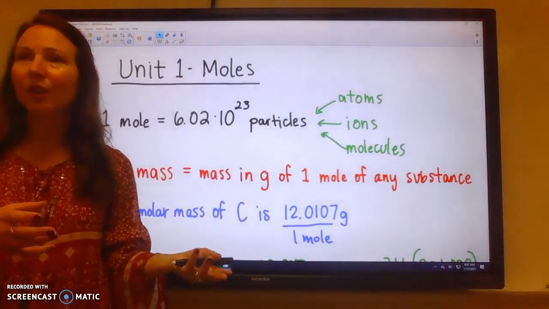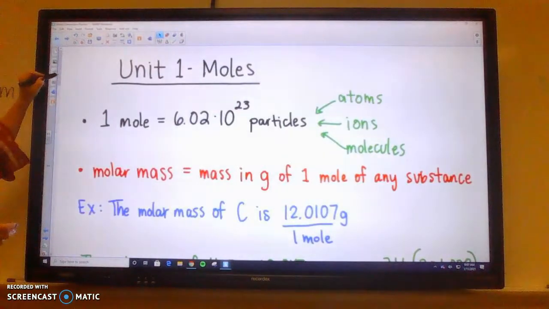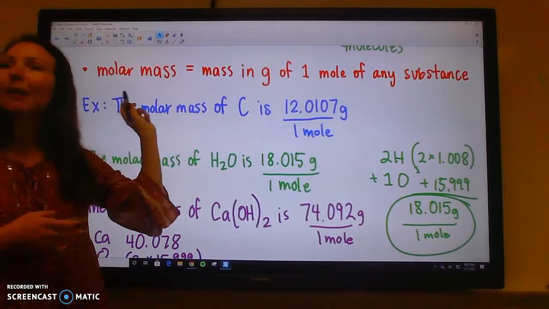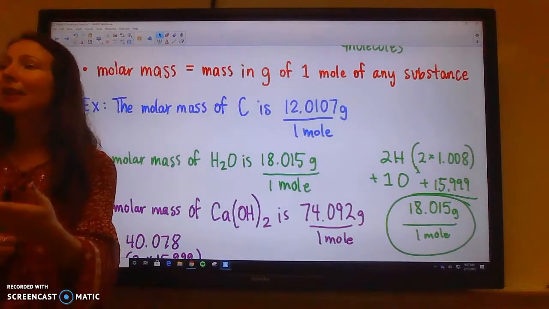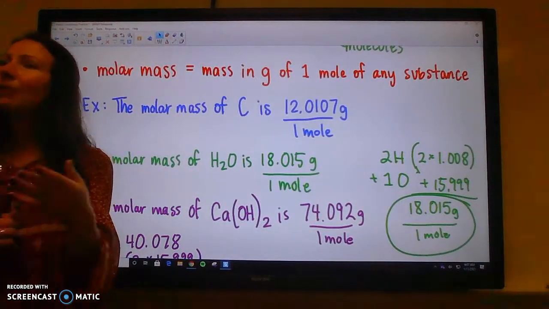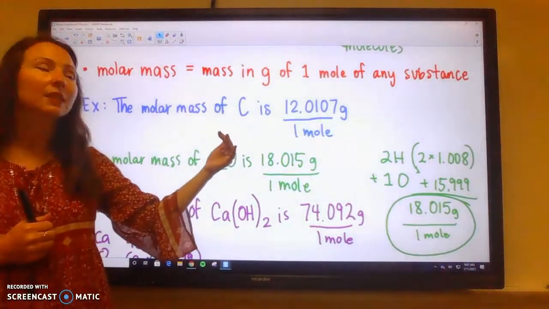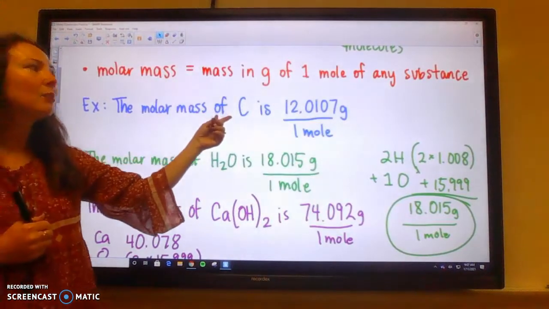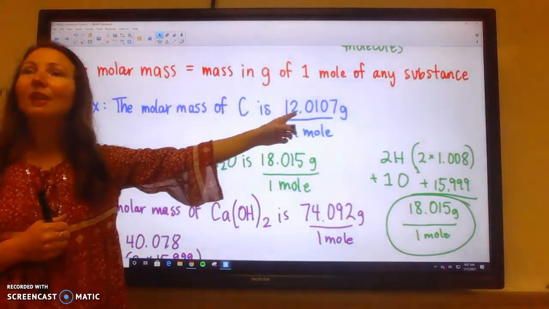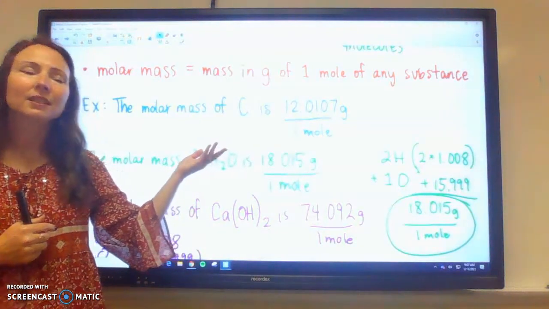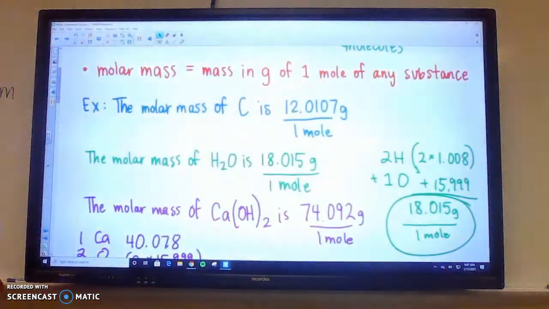Because in a lab setting, we're also going to be taking measurements of substances, and that will be in units of grams, we'll also have to use a different kind of conversion where we're going to use the molar mass of something. So molar mass comes from the periodic table. Molar mass is in units of grams per 1 mole of that substance. You simply find that element on the periodic table, and that decimal number is what the molar mass represents.